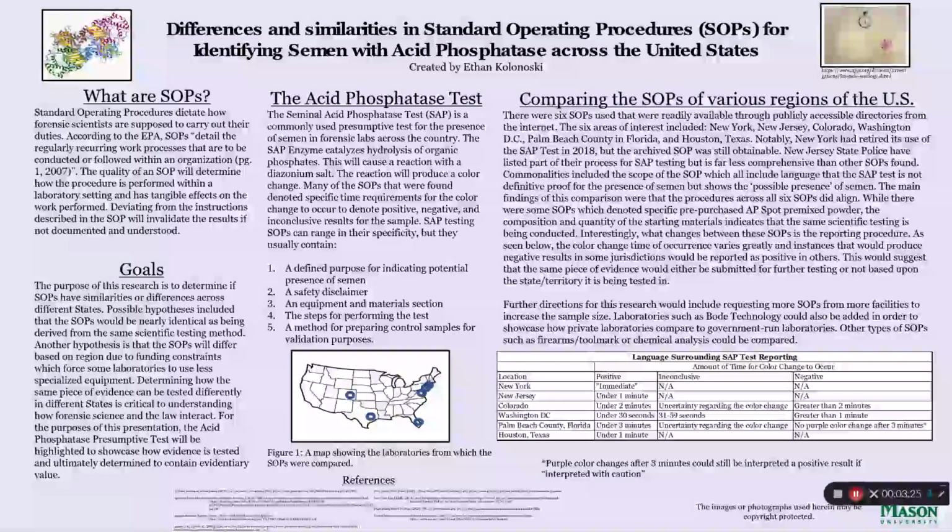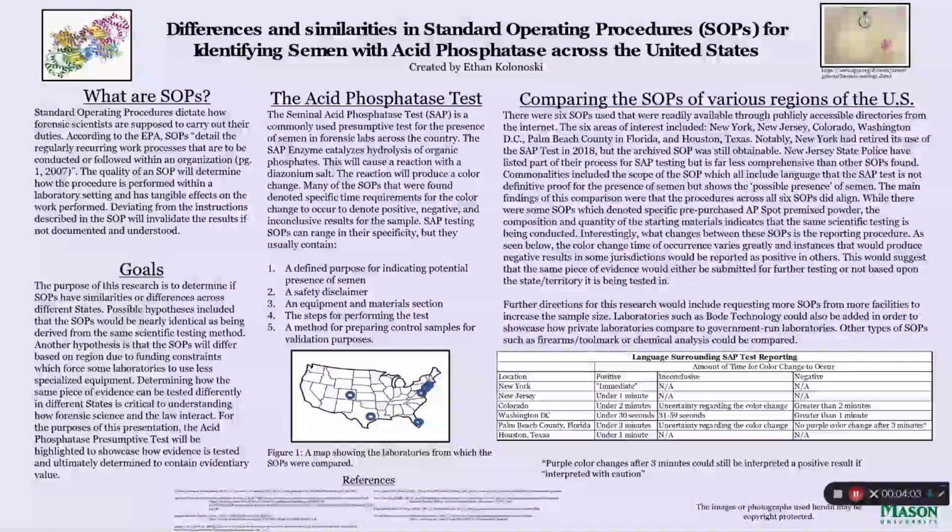Basically, the test is looking at the time it takes for that color change to occur. The reason that we're looking at specific times is that acid phosphatase is not only in semen, it's also in other biological fluids. And those will cause the color change, although ideally at a slower rate than with seminal fluid. And that's why we call it a presumptive test. There are other substrates that will induce the color change, but this would be a good indicator for semen due to the high concentration of this enzyme in that location.